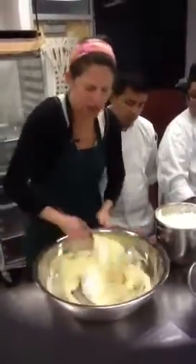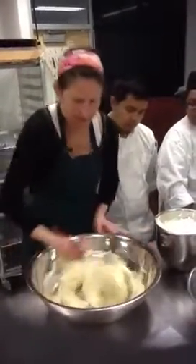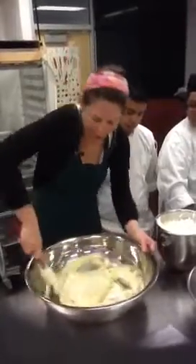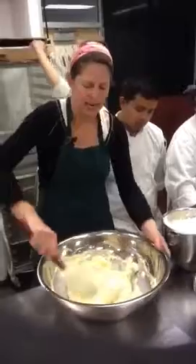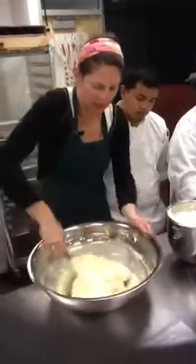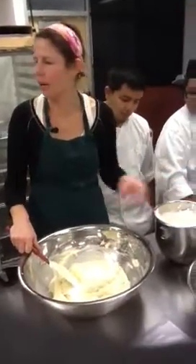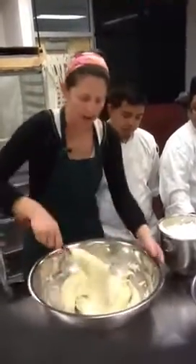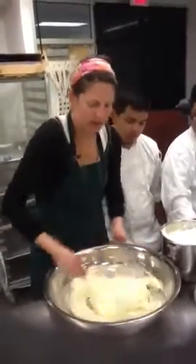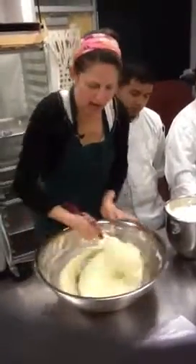The first portion of the whipped cream, just like anything else, is going to deflate quite a bit because what you're trying to do is lighten up the pastry cream. Remember the technique: light into heavy. We never put the pastry cream into the whipped cream — it will not mix properly. We need the lighter of the two consistencies into the heavier. You can see how I'm turning the bowl, getting up underneath, and then scraping the sides.